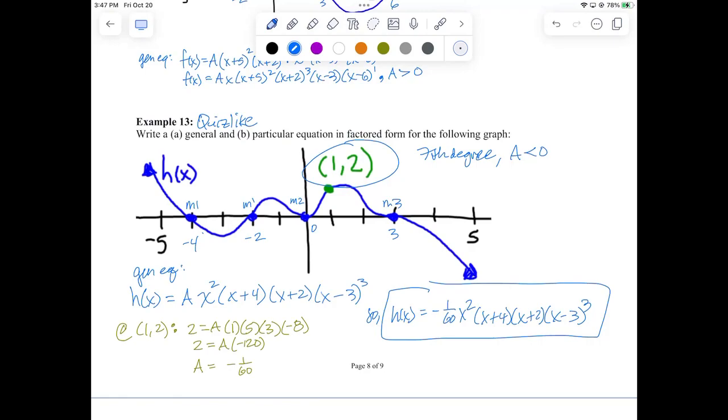So write the general equation, put an a in front, name it h of x based upon the x-intercepts and what they're doing there. You've got the exponents and you've got the factors. Plug in your point, show your "at point" colon, plug it in for the right side, plug it in for the left side, find a, and then all you have to do to write your final answer is plug a back into your general equation, and ta-da, boom, you're done. Should be an easy 100 on Monday.